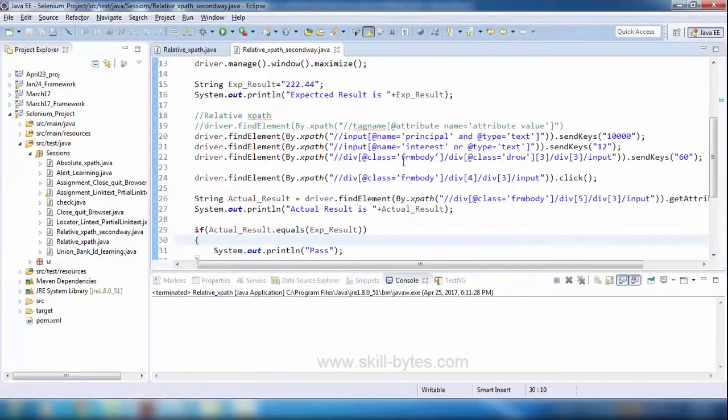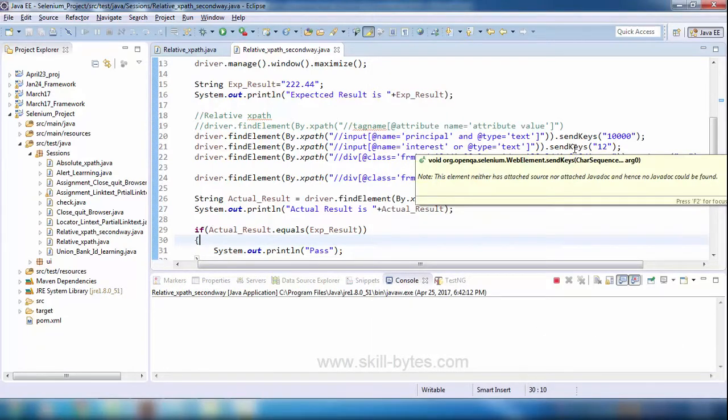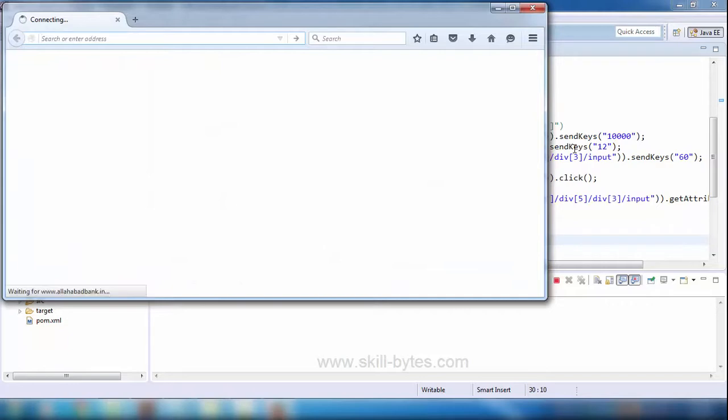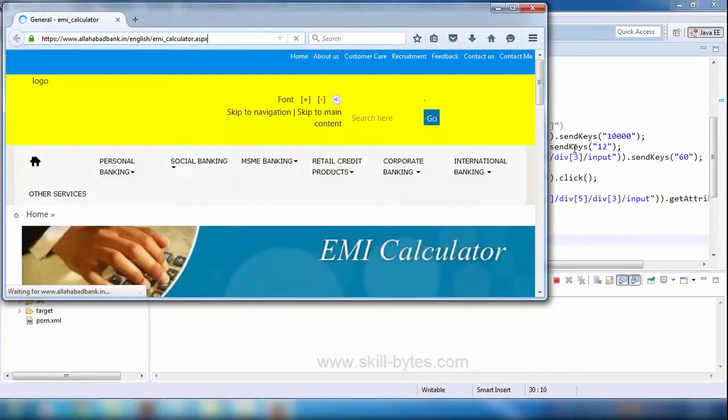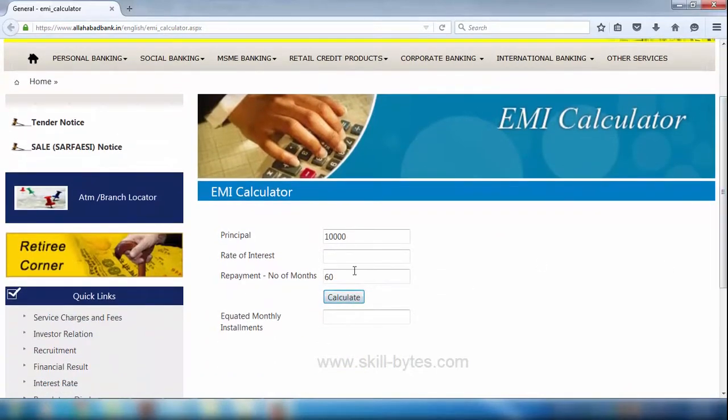Let me close this. Right click, run as Java application. Now close the observe. It should open the Firefox, blank Firefox. It should launch the URL, maximize it, enter the amount, interest, tenure. Okay, now if you see here, it did not enter the rate of interest, so something has happened in there. Okay, and it indeed clicked on the calculate, but since the value is not there, it is not showing up.